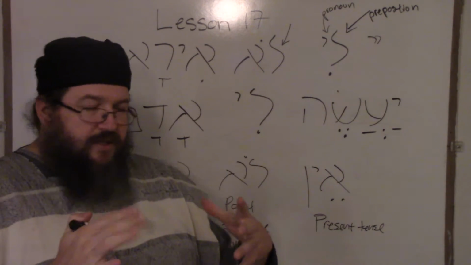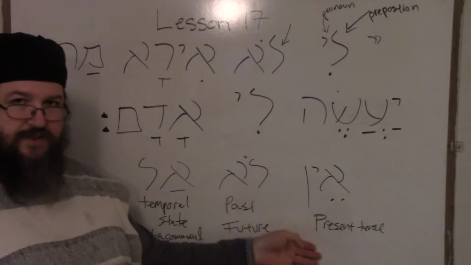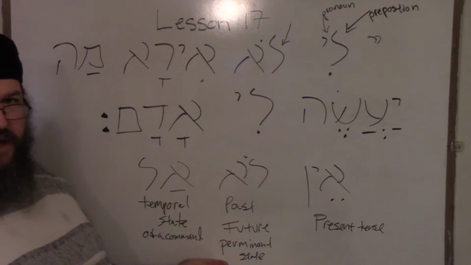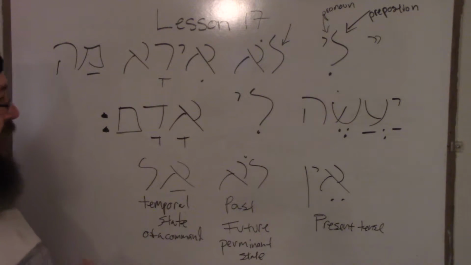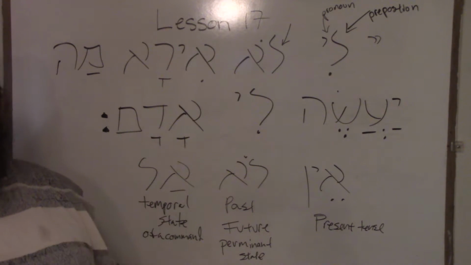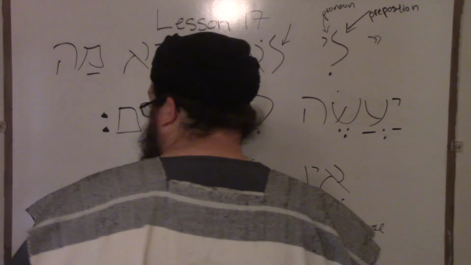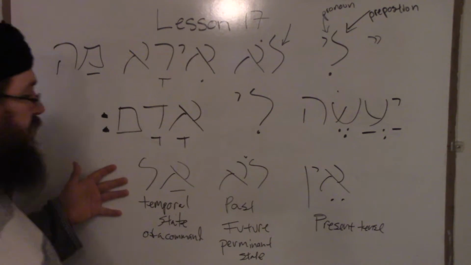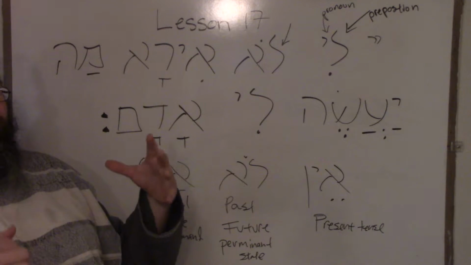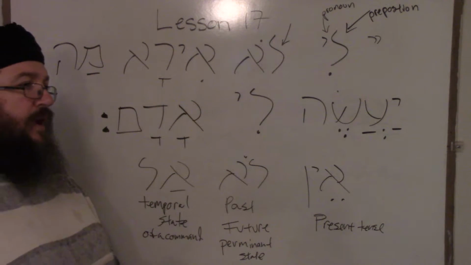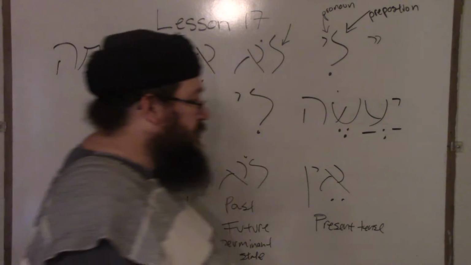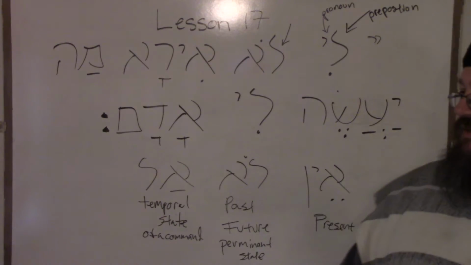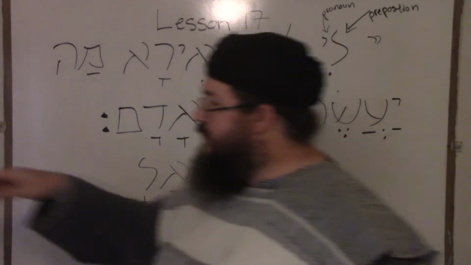So we have to understand the differentiation between present, past and future, and of course the command. Whenever we're given a command, al is what we will be using. And whenever we speak in the command form, you're not going to use the command verbs, rather you'll be using the verb in the future with al in front of it. That's how we would express the command form in Biblical Hebrew.